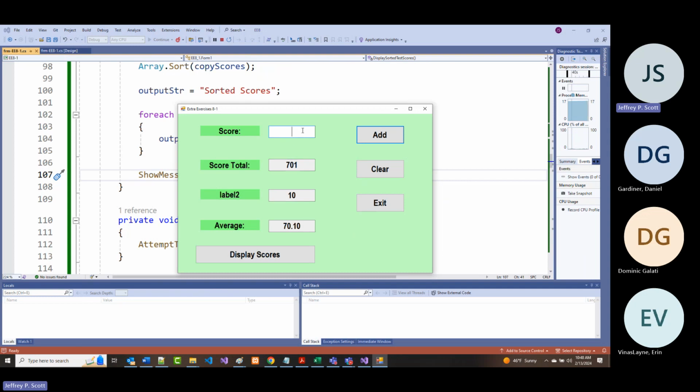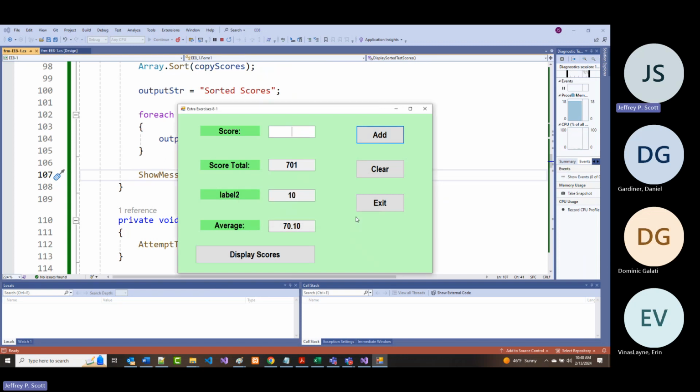Again, if I do put in nothing, I get my error message and nothing changes. If I put in that, I get the other error message and nothing changes. If I put in something out of range, I get that error message and nothing changes. Out of range the other way, error message, nothing changes. If I try to put something in here that's valid, it should fail because I already have 10 scores.